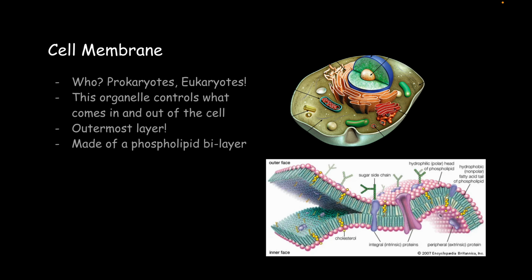If you don't have it, you're not a cell. Just think of it like the skin. We have skin on our body. That's the cell membrane, technically, of our body. That's the best analogy I can kind of do. And it's going to be made of a phospholipid bilayer. I believe I will have a video up on the phospholipid bilayer or the fluid mosaic model, whatever you want to call it, sometime in the future.